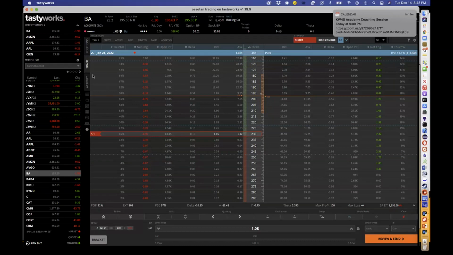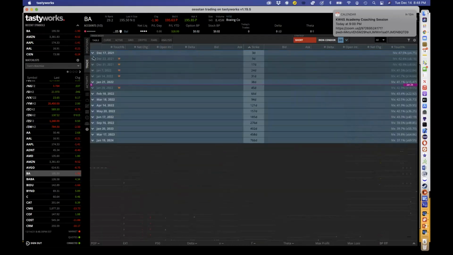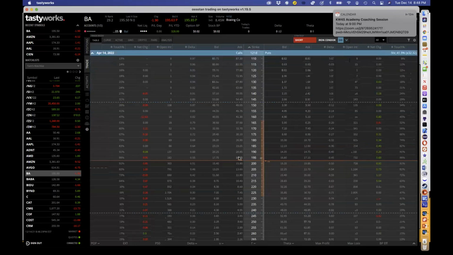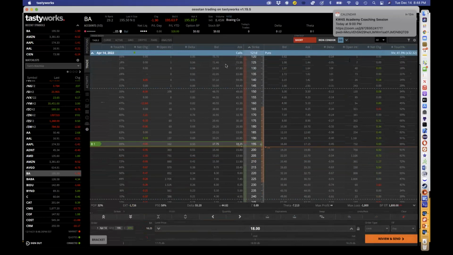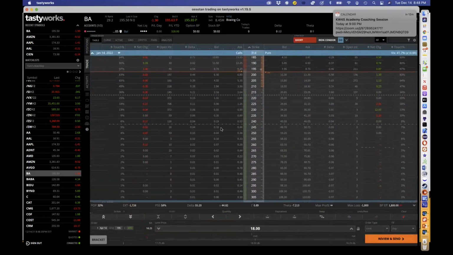For instance, I can do this as an example. I can go here and buy this thing, expiring in April 2022, right? And then go here and sell something like this. This is called a calendar spread. Basically, I'm selling the spread here, covered by my long position here. Buy to open and sell to close. You can do that. This is very legal.